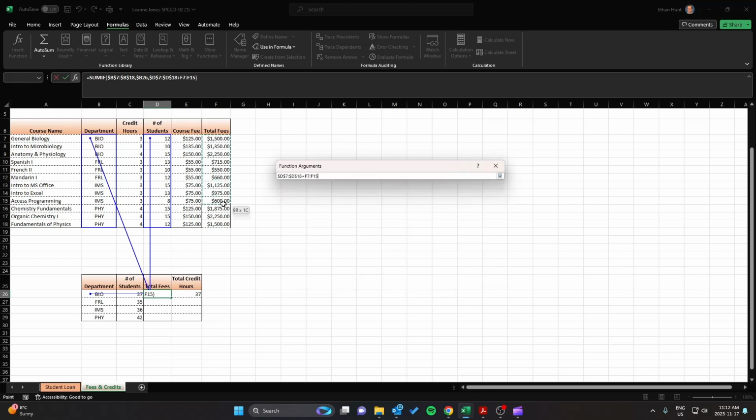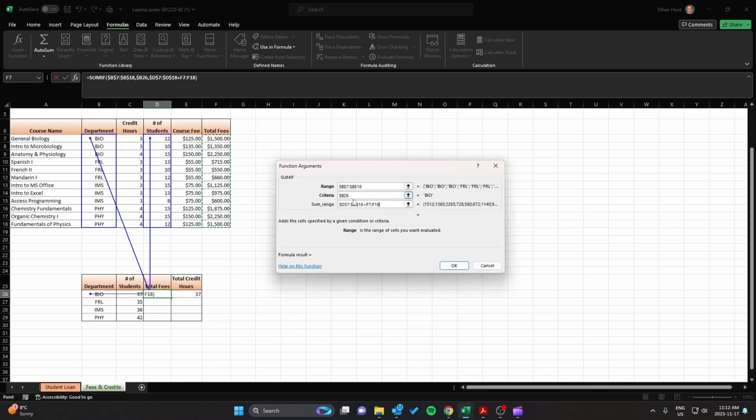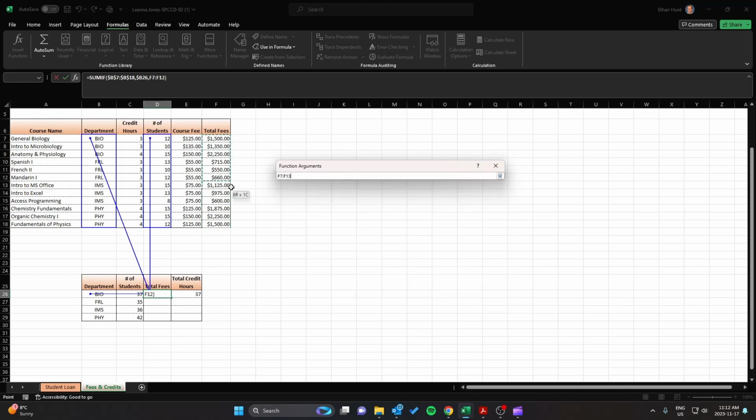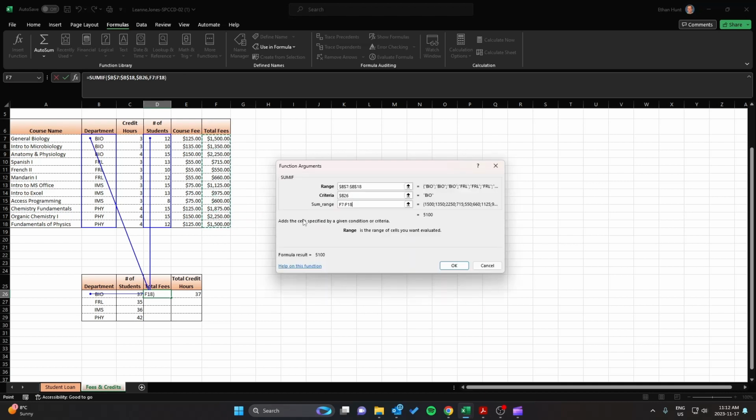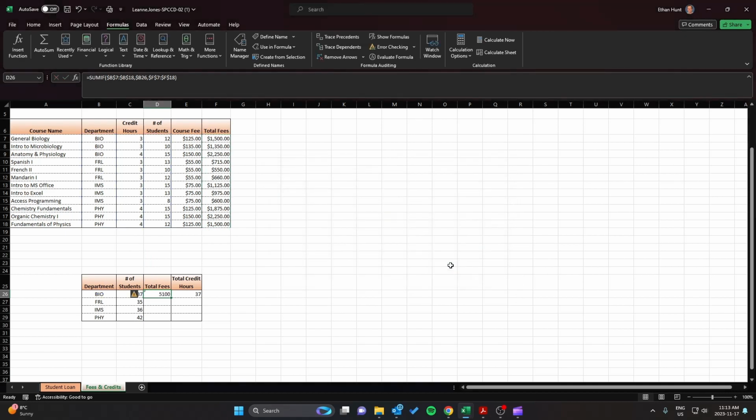We want to get rid of everything first, and then select these cells. Perfect. So now we're not looking at column D here, but we're looking at F7 through F18. We're going to press F4 so it locks these cells, and we're going to click OK.